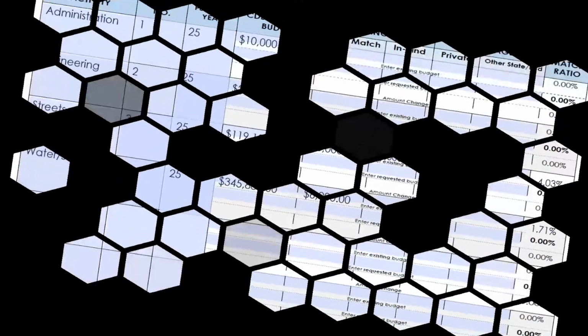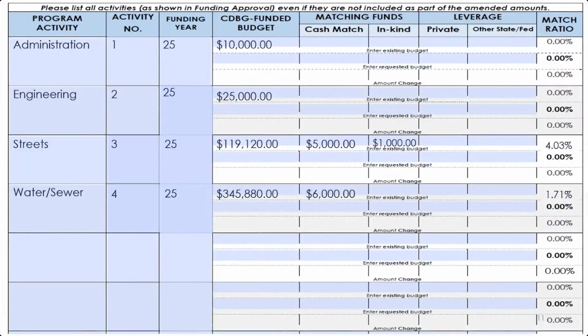Next would be your budget. So we're starting off with our funding approval. So this was just information pulled from our funding approval on that first slide from our best practice. So, does anybody remember what we do for activities that aren't changing?